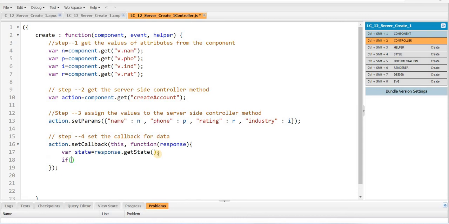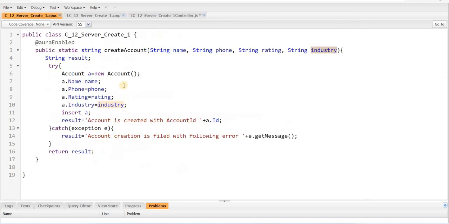If state equals success, let us declare a variable result, res equals response.getReturnValue. Whatever the method returns. What is this method returning? This method is returning result.